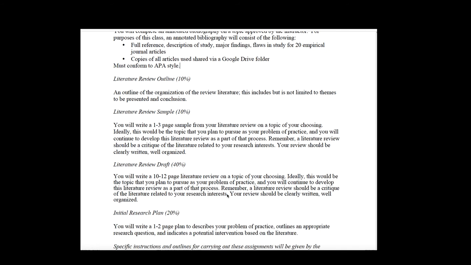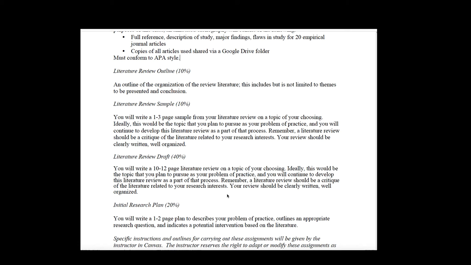And once you've done that, then a few weeks later, you're going to submit. It's called a draft because as you work your way through the DNP program, you're going to continue to build upon this. So by the time you're actually finished the DNP program, the literature review that is in your eventual project will probably be 20, 25, 35 pages in length. What we're going to start here now is we're basically going to start that process. So essentially, it's going to give you something that you can build upon.